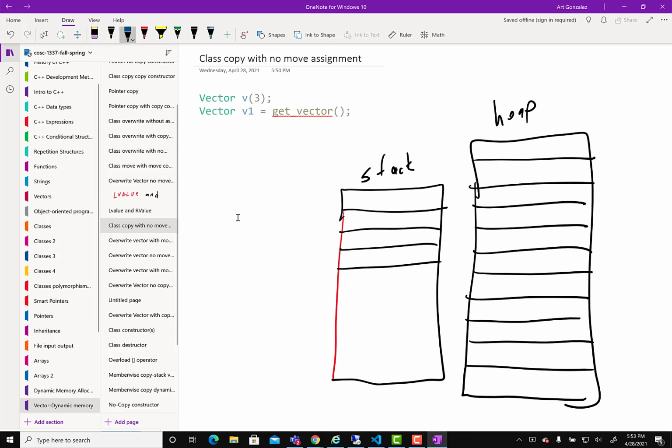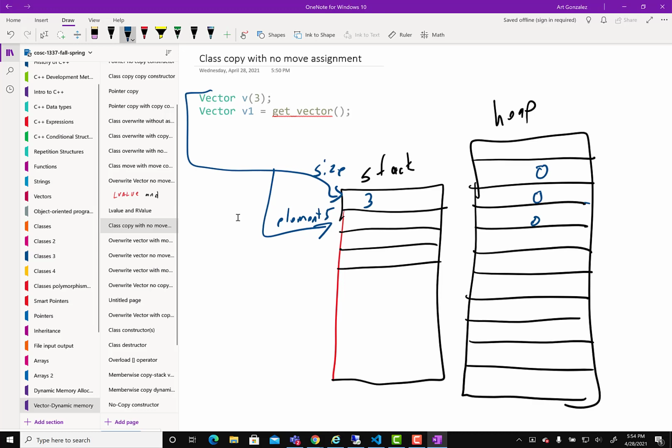Okay, so we have this one, size, 3 elements. We'll get a memory number from the computer, but we'll still use this one here. And then we have vector v1 equals getVector.